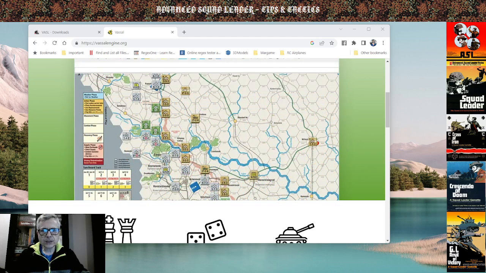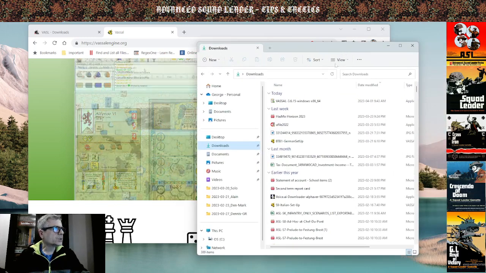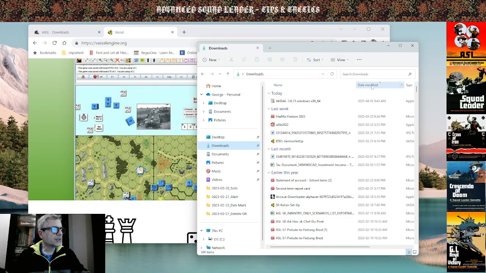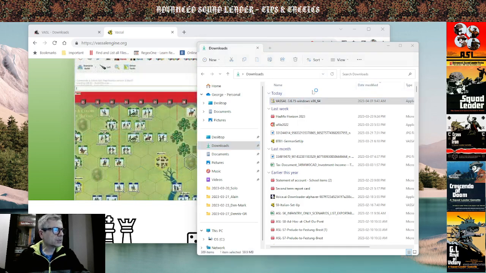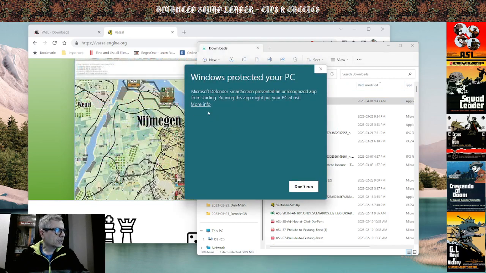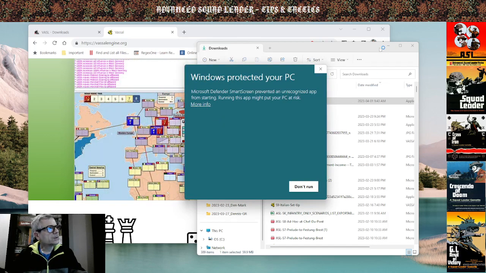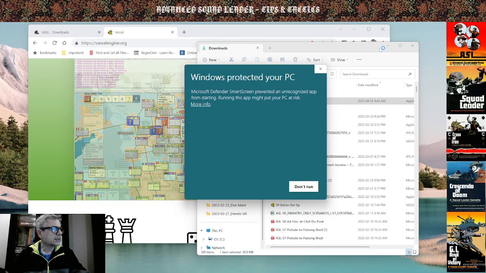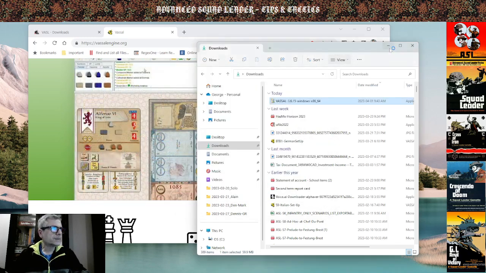So when you go to your downloads, this is Windows 11, and you have everything as per date modified, you'll get the latest download here, and you can double click on it and subsequently minimize this window. Now, Windows is very protective of non-Microsoft publishers, so you'll get this message. You just go to More Info and say Run Anyway.